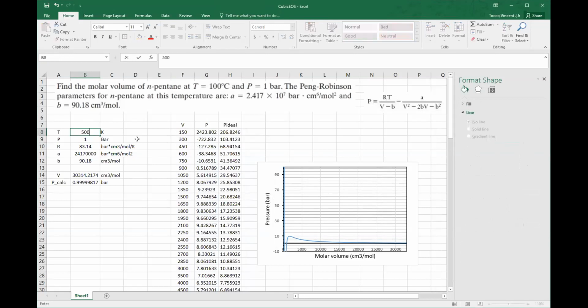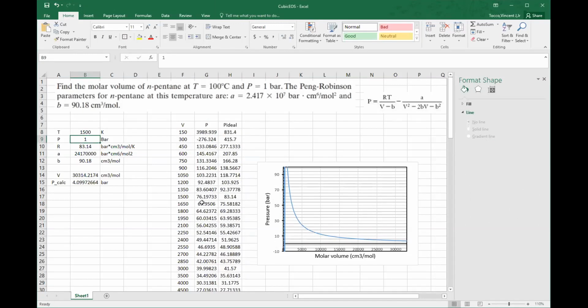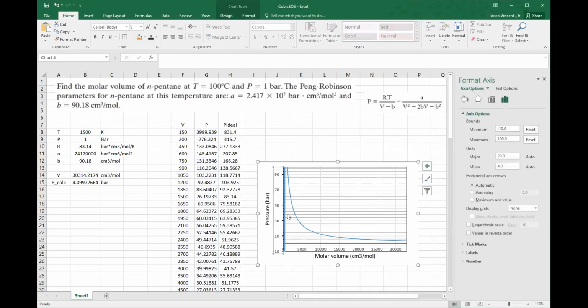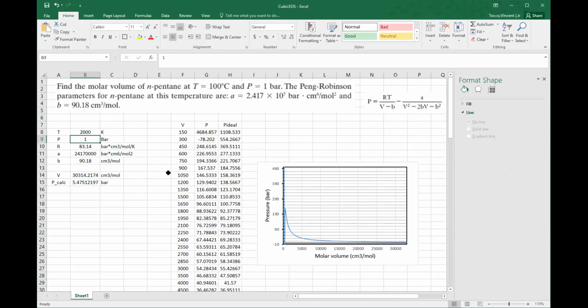So I'm going to increase temperature and see what happens to the curve. So maybe we try 500 Kelvin, and we see that the curve is increasing. All right, maybe let's try 800, still the same thing. 1,000, oops, I meant to say 1,000. And as I keep going up and up to the critical temperature, at a certain point, I'm going to have a smooth curve. So I have to zoom out even further in order to see this. So maybe I'll go up to 500. Right, and you may be able to discern that there's still a little bit of a jump, but as I increase further and further, it gets smoother and smoother as I go up towards that critical temperature.